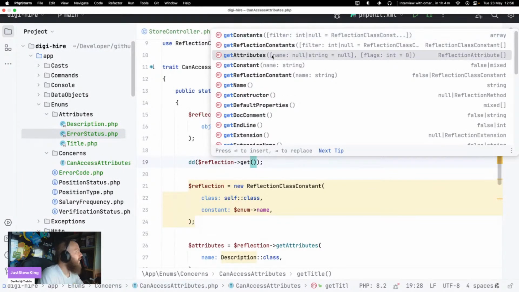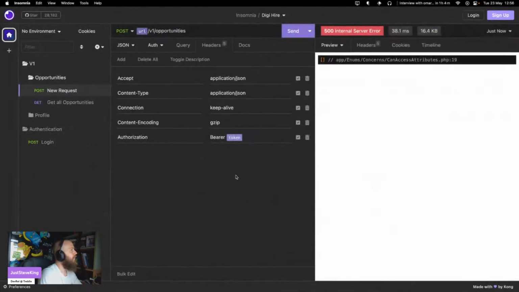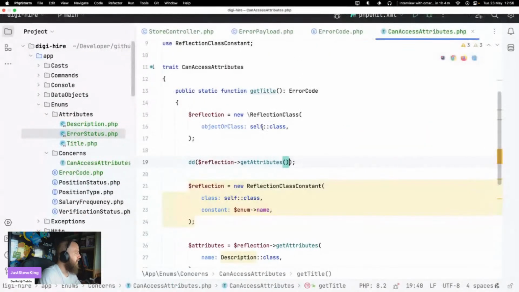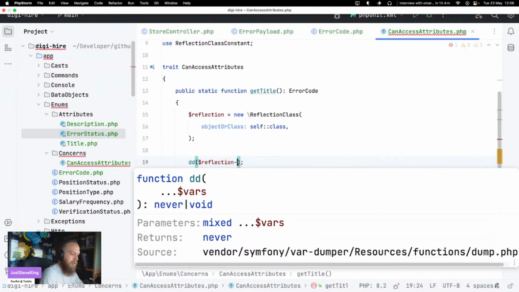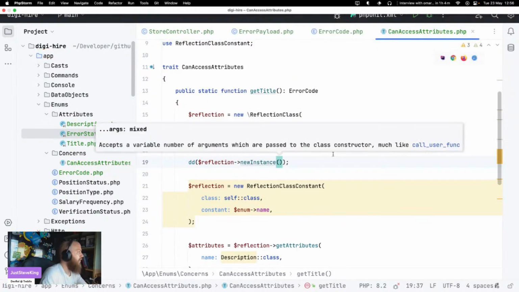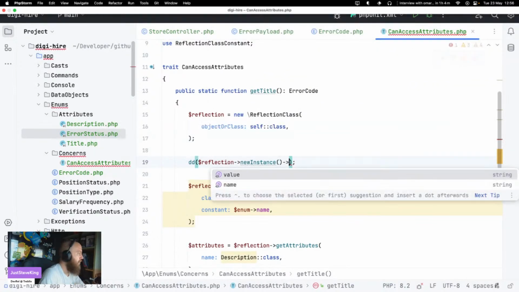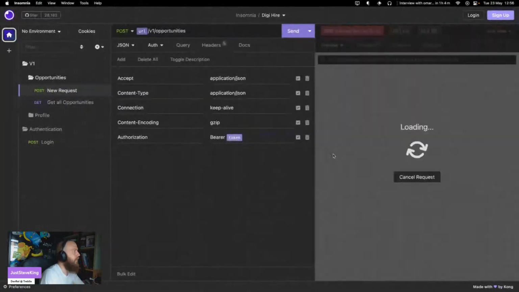Get attribute. It should be able to get attributes, but it's not. Come back empty. So if I do reflection class, I'm still new to a lot of this. New instance. What do I get if I do this?